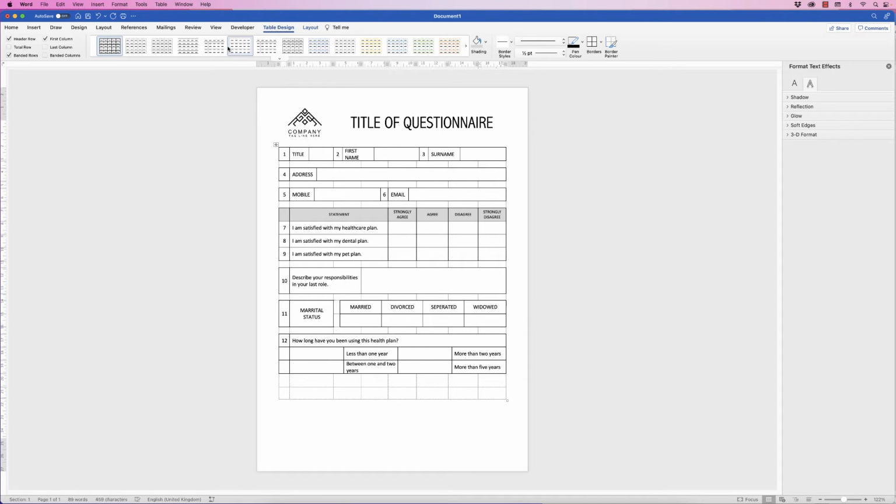I need a few more cells, so go up to layout, insert below, below, below. Now you can see I've made a second page here, but we do need them to go to the bottom. So I'm just going to go over to my margins or my rulers here. If you can't see your rulers, go to view, make sure rulers is checked. Hover your cursor between the white section and the grey section, and then just pull that margin down. Now what should happen, which didn't, is we've selected this bottom bit. So deselect that bottom bit and then do the same, pull this down. There we go, and it gets rid of that page.